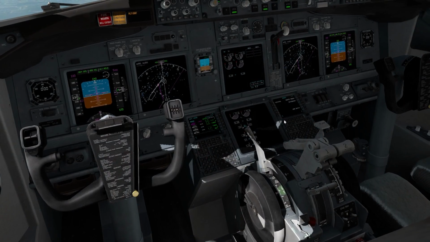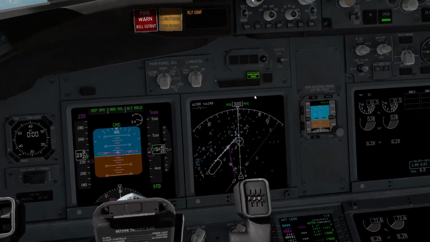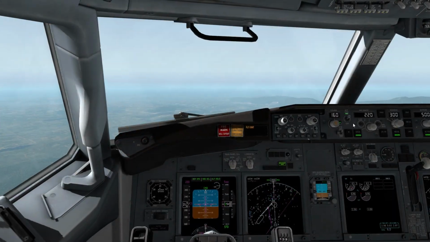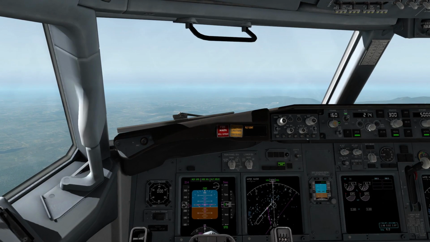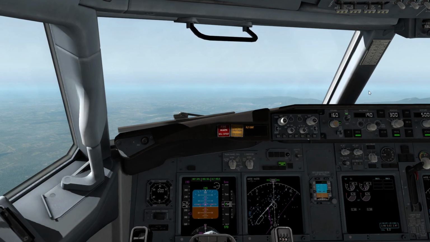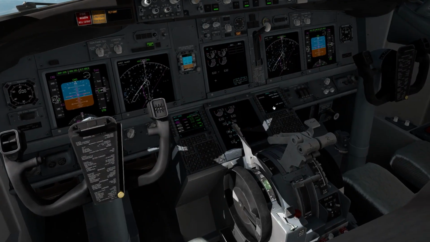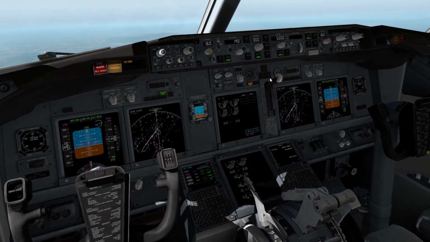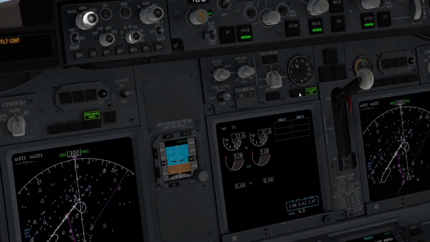I'm going to put the speed brakes to the armed position here for our landing. Slowing down to 190 knots. There we go, 190. And I'm going to put flaps 10, that's 4 notches down. There we go. Flaps are transitioning, as we can see on this gauge here.